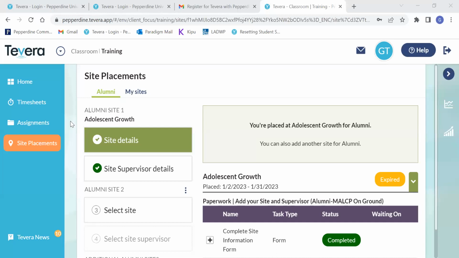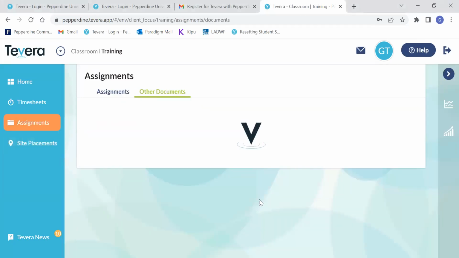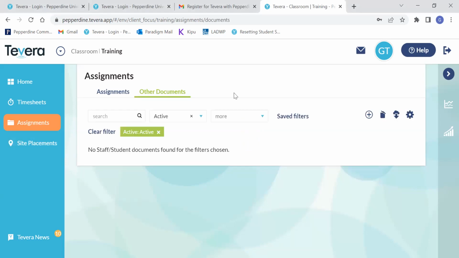Another good thing to do before you make this transition is to make sure that your BBS logs and your in-state experience verification form have populated here. When you run a report, it automatically sends it here to save. But for whatever reason, sometimes that doesn't happen. Sometimes stuff goes wrong. Before you make the transition, I would just make sure that everything that you need for the BBS is saved in this other documents tab.